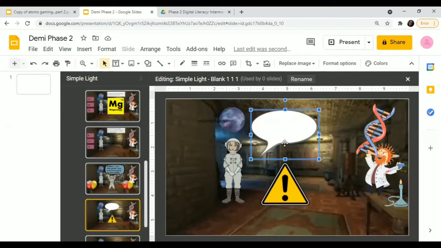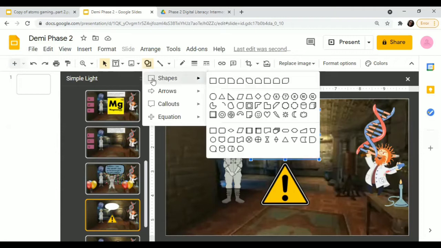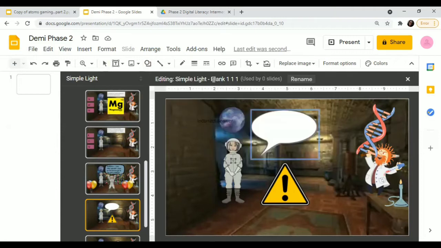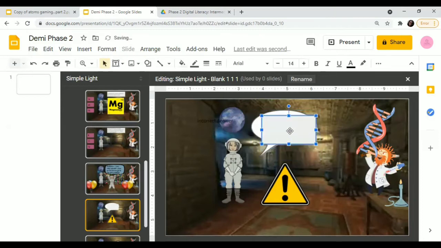What I really wanted to show you is how to add borders to some of these shape icons when you add them. For this particular one, I'm going to add a shape. I'm going to draw it. This is where I'm going to put the prompt, so I'm going to go ahead and paste.